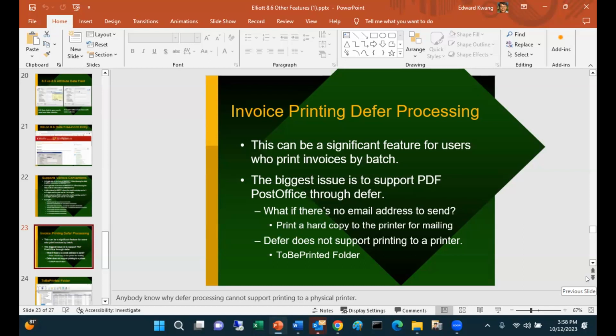So when we do defer processing, we have to make sure that under all circumstances, the defer processing has to run. It cannot stop. The only reliable way to do it is to make the defer processing spool to disk, because we can always assume you have enough disk space, right? Spool to disk. Then later on, you can just say, I want to print it, go to the spool report manager, bring it out, and print it out. Does that make sense to everybody?